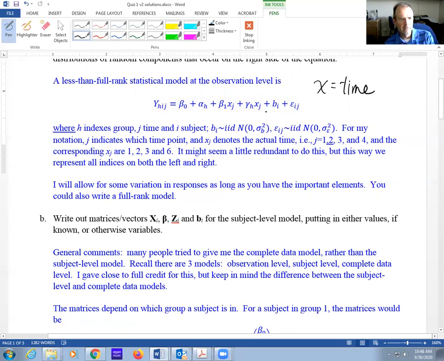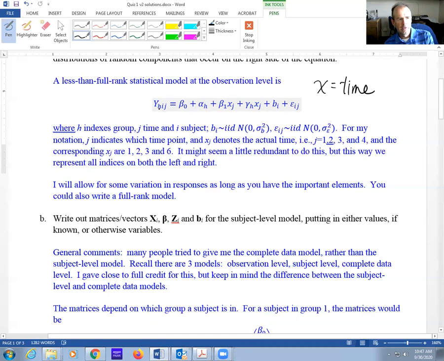If you were to take off J, just like on the X here, then it's hard to see where those repeated measures come into play. By including it, it's easier to see that, oh yeah, the repeated measures are on time. And the downside is it seems a little bit redundant. I agree with that, but the upside I think is stronger in that you're accounting for all measures.